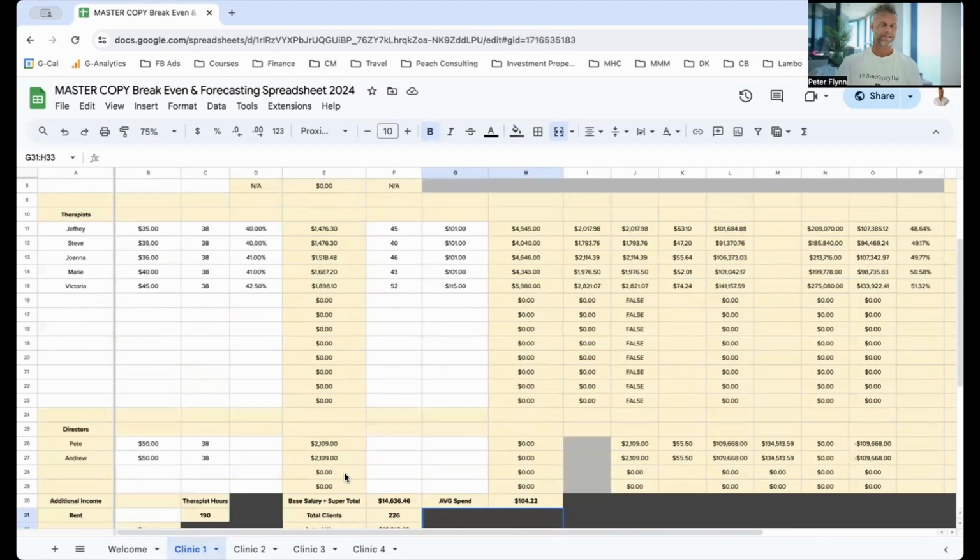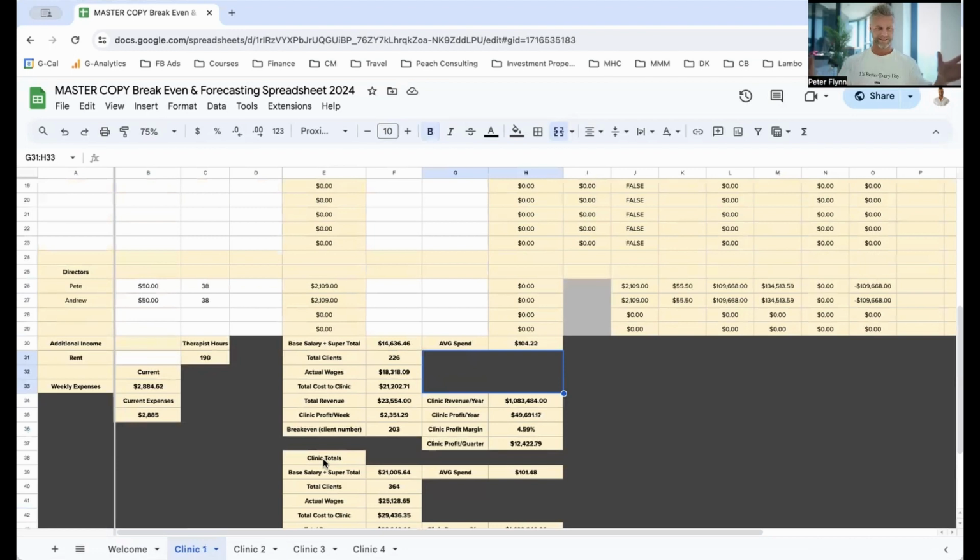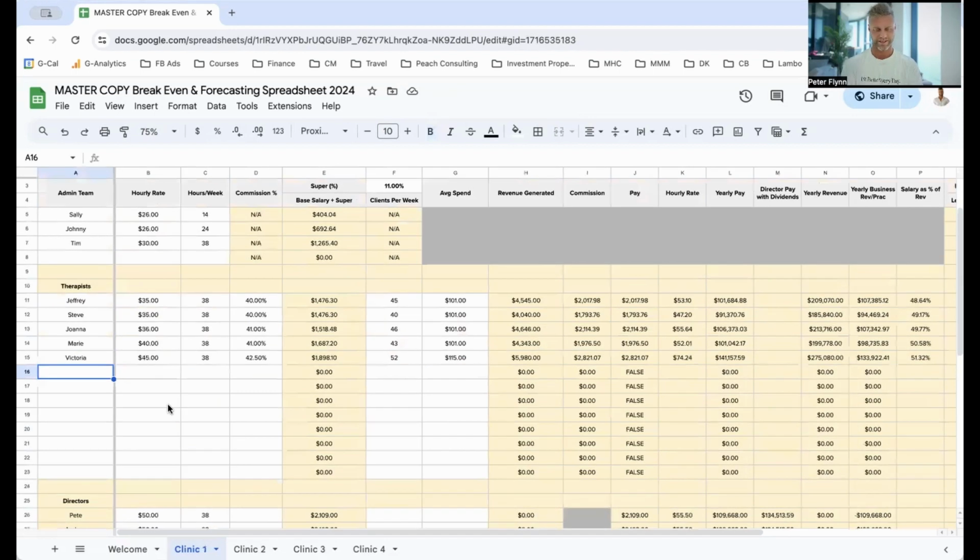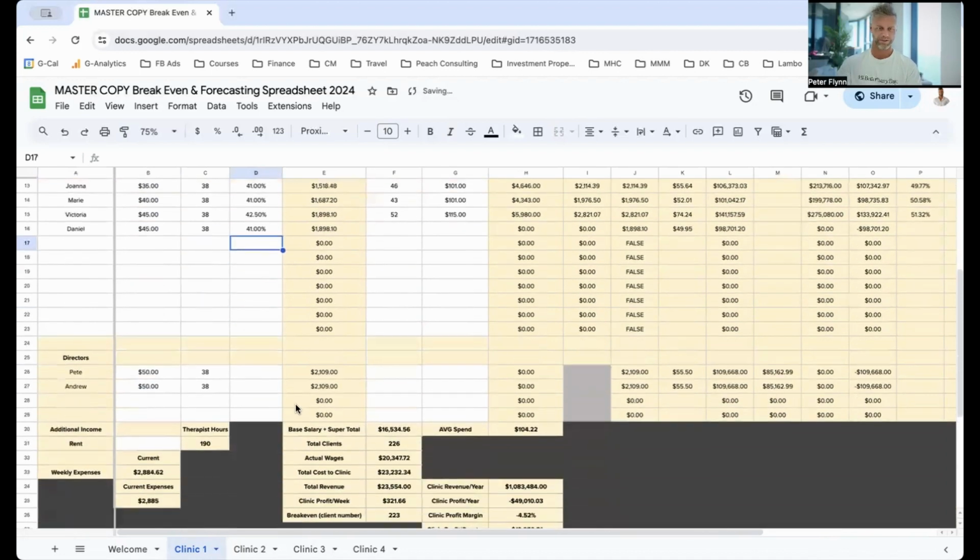Now, if we come over here, how you can actually now tangibly use this. Okay, so this is how you fill it in, this is how you understand it, but this is how you use it, right? So you might then go, all right, what happens if we hire another therapist? So if we go, can we hire Daniel? And Daniel, we propose that we're going to pay him $45 an hour as well, and we want him doing 38 hours, and we're going to give him 41% commission or reward. So what we probably want to look at, and you'll see it here, is we go from 49,000 profit, and if we put in 38 hours, we're now negative 49,000. Okay, so it's essentially $100,000 difference.